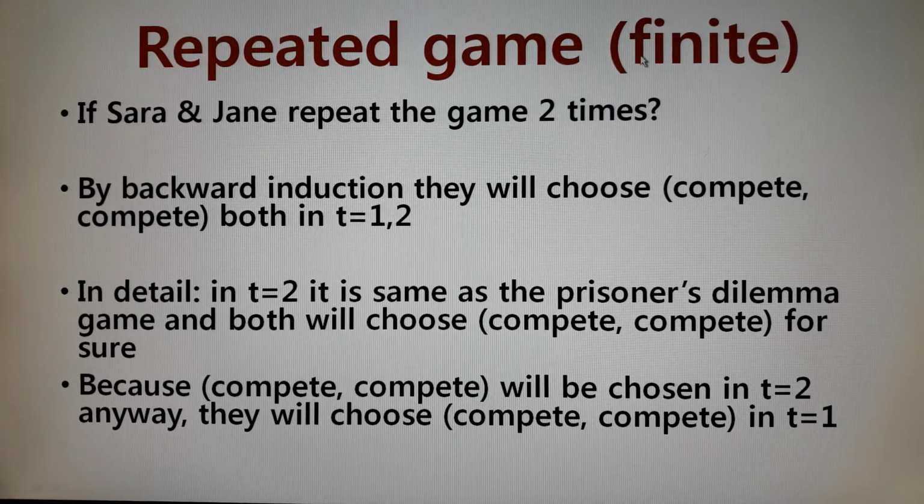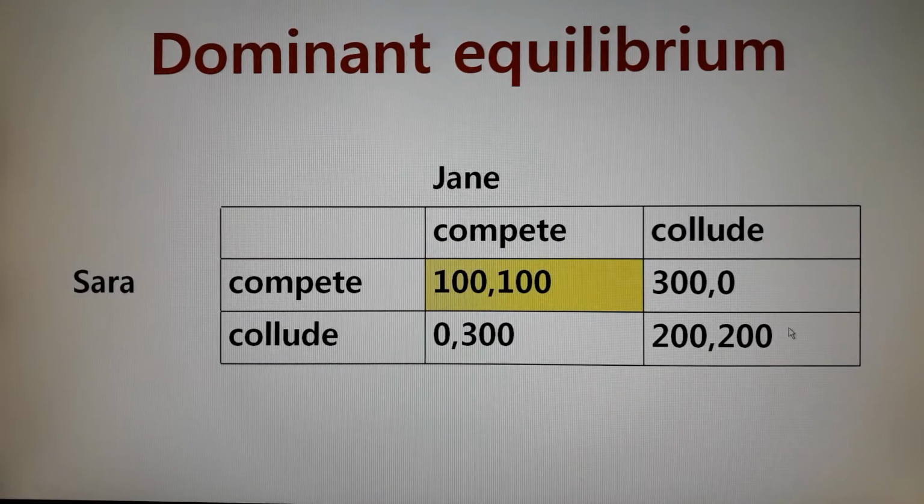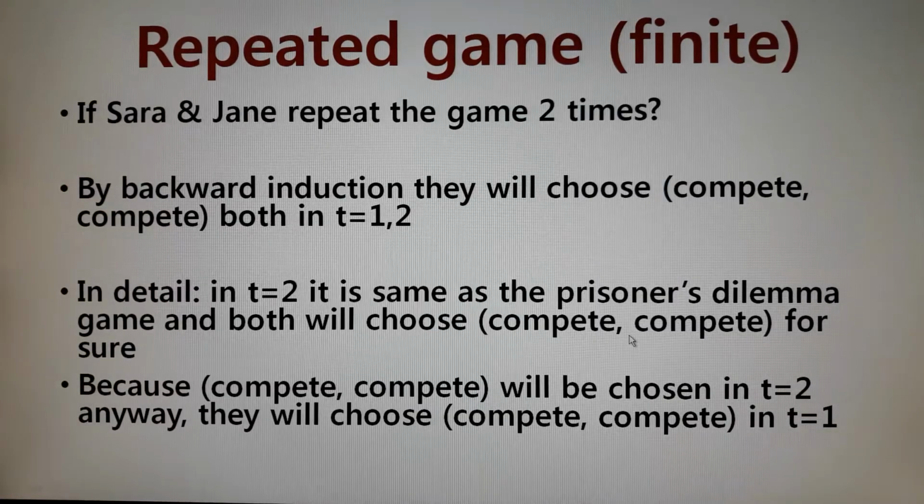So even though it's a million times repeated, if you have the final stage, it dominates back by backward induction, and the result will be the same as competing forever. We can never achieve 200, just 100 forever, if the game is repeated finitely.